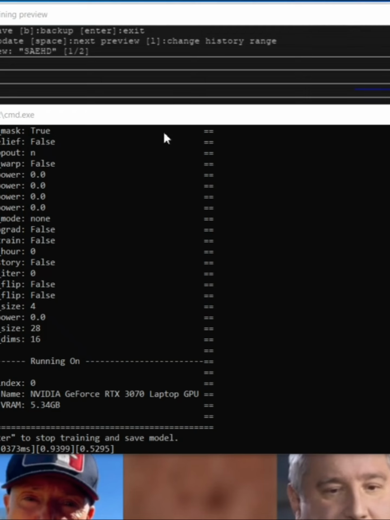The more it reduces, the more information and the more details this AI learns about this picture, and the numbers here will keep reducing.